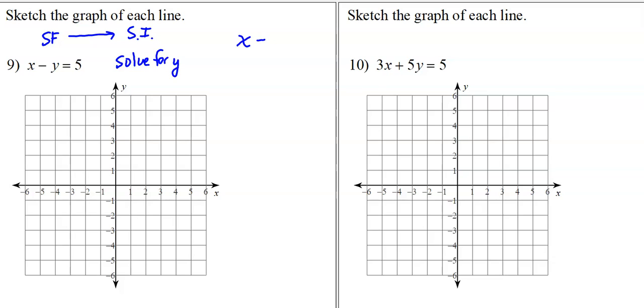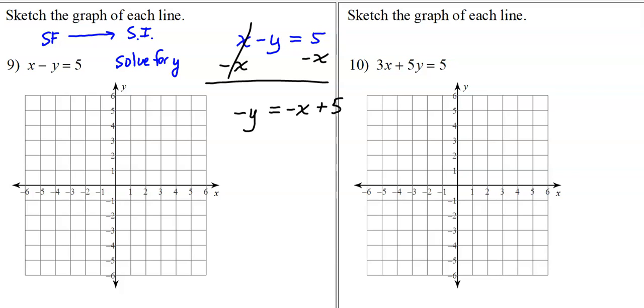So let's do this. We have x minus y equals negative 5. First step in getting that y all alone is subtract the x from both sides. Subtract the x. And these will go away, and I'll have negative y, which I don't really want, but I'll fix that here in a second. I like to put the x term in the front and the y-intercept at the back. But I need positive y. So what I'm going to do is multiply everybody by a negative 1, or divide everybody by a negative 1. And really all that's going to do is just change everybody's sign. All right, so there would be my slope-intercept form.